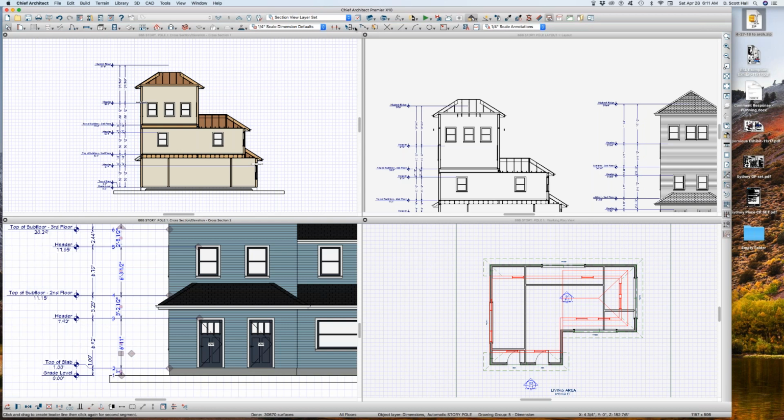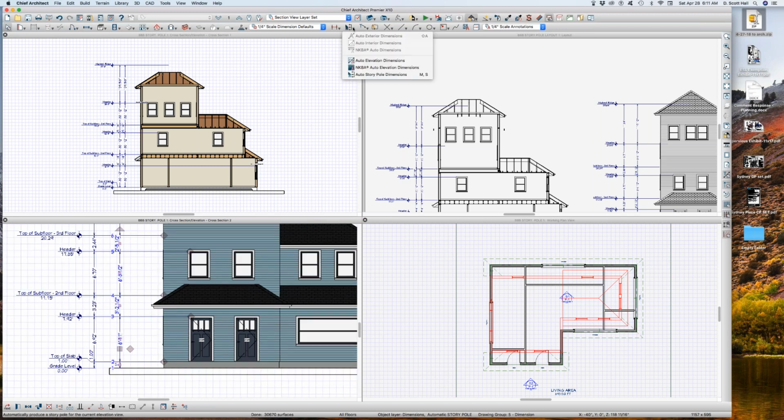And you do whatever you do. Maybe you come up here and do... Oh yeah, see, MS. That's what I got. MS, Measurement Story Pole. Glenn will be proud of me on that. So now the grade level is at 0. Okay, that's great. So the house is 1 foot above grade level.